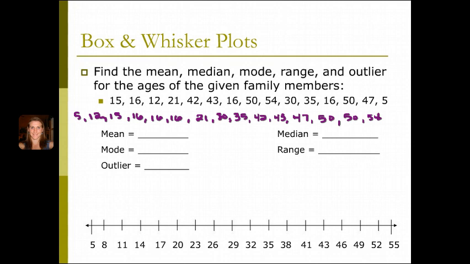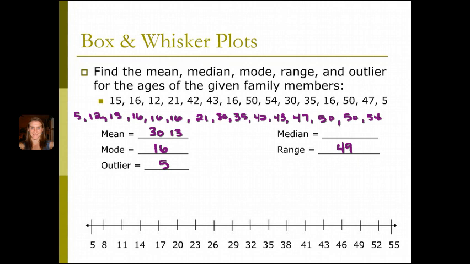in order for us to get the average, or our mean, which gives us an average of 30.13. Our mode, our number that happens most often, is going to be 16, because that happens 3 times. But this time we do have an outlier of 5, because 5 is significantly lower than any other number in our data set. Our range is 49. Okay, so we've taken care of everything that we needed to except for our box and whisker plot.